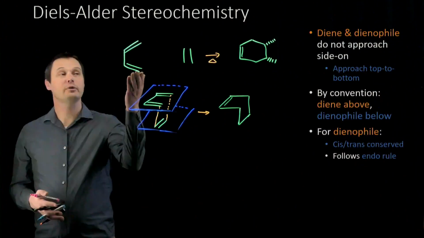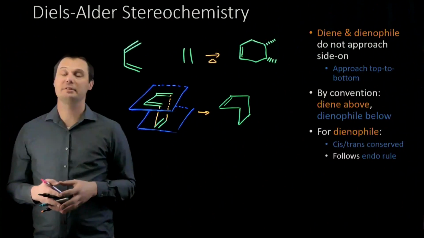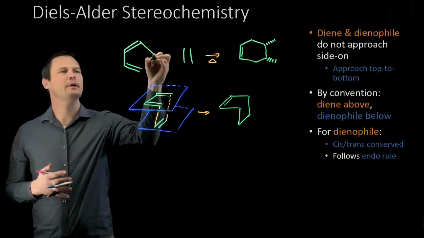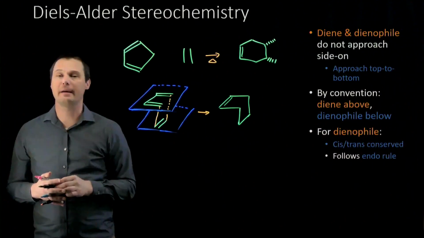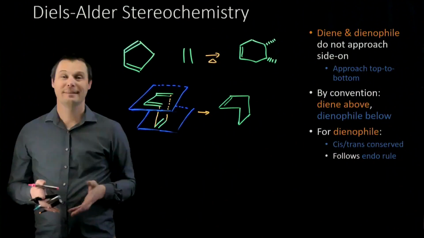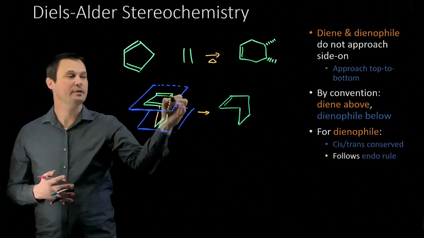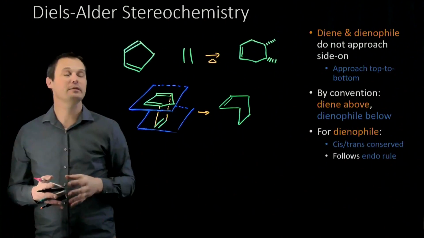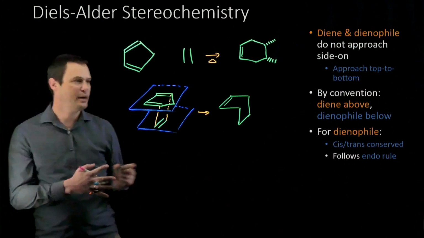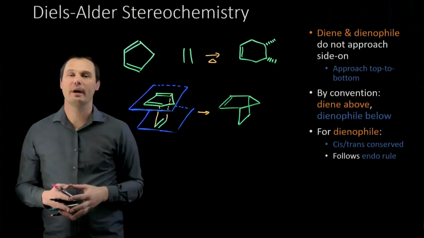The stereochemistry with respect to the diene is a little bit harder to understand intuitively, but let me show you some visual examples that will help it make more sense. I'm actually going to start with what is traditionally one of the more complicated examples, and that's where we have a cyclic diene. But I think the cyclic diene really shows the stereochemistry well for this reaction. If I have a cyclic diene, then I have a 1-carbon bridge bridging the two sides of the diene, and so I still have a 1-carbon bridge in this perspective drawing for my molecule. Nothing changes there. Similarly, in the perspective drawing the instant after the bonds form, nothing changes here as well. We still have that 1-carbon bridge bridging the two ends of the former diene.